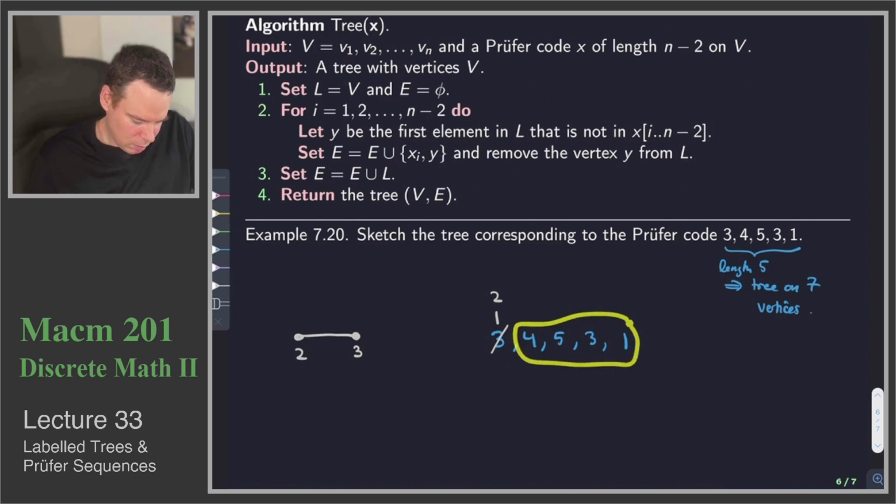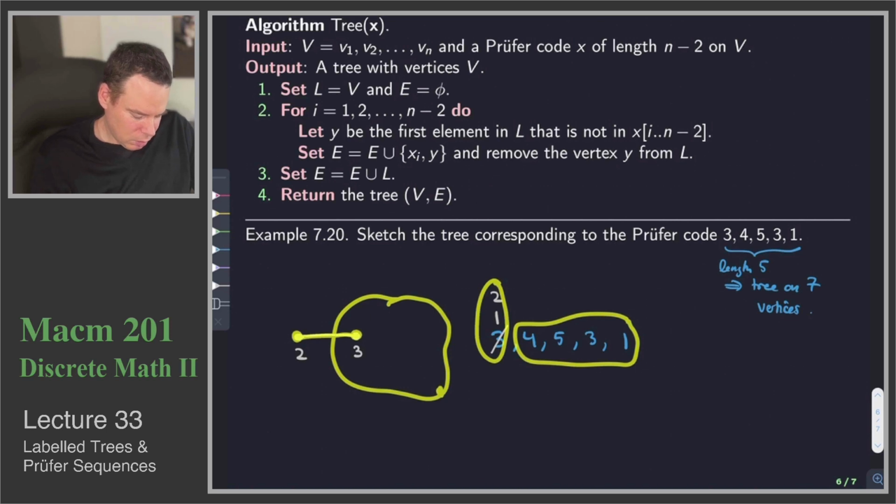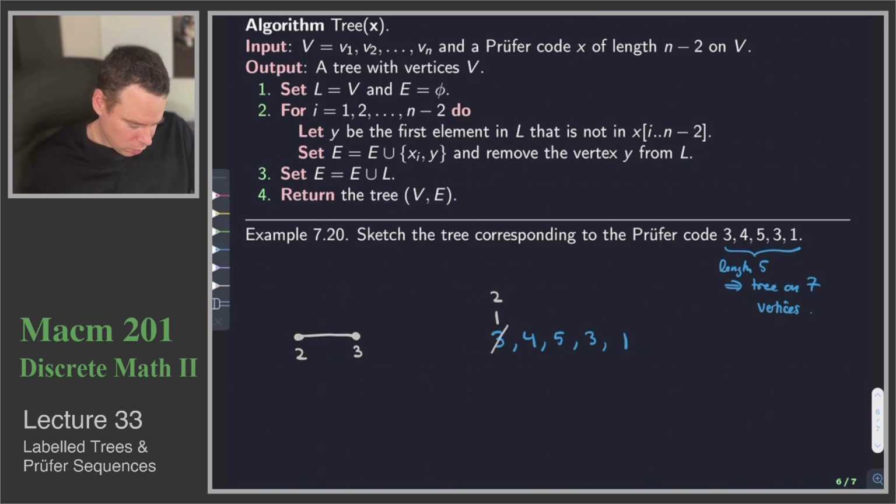So this code here is going to be the Prüfer code for the tree that's going to fill in the spot. And then there was that last little bit that said the 2 is now connected to the 3. So what we're doing is we're basically doing a recursion argument here. We've now got this code and I need to build the tree for that. But I can't forget the fact that I've already used vertex label 2, so that's why I'm bookkeeping it here.